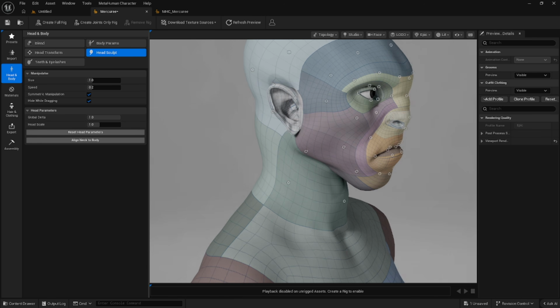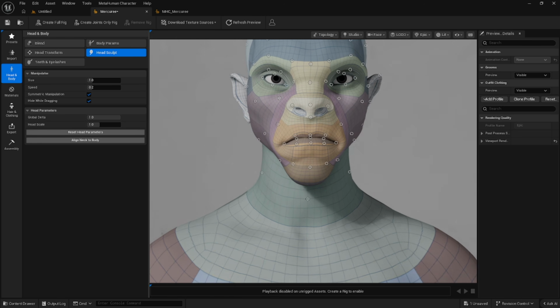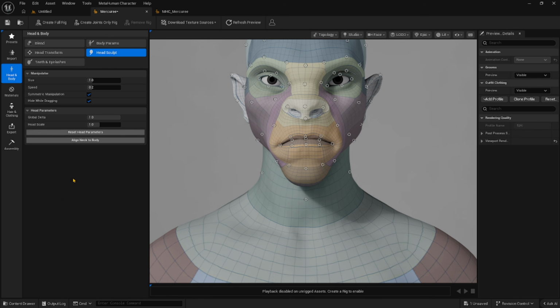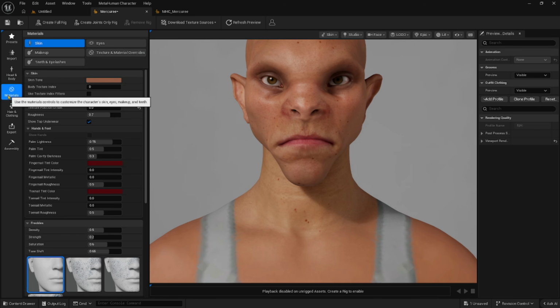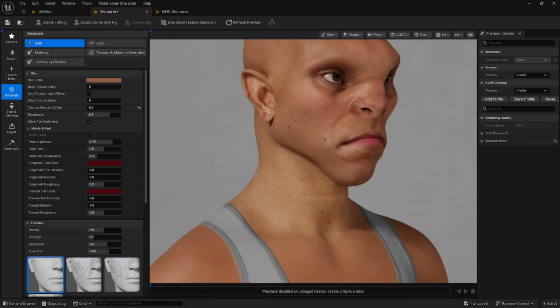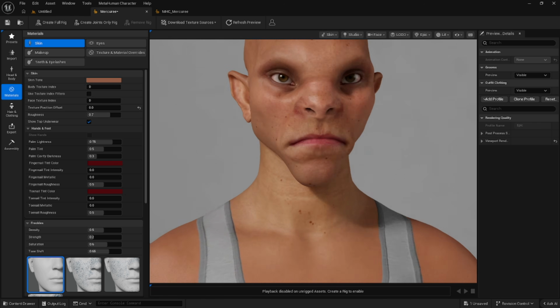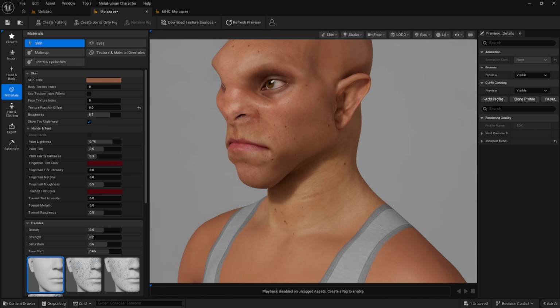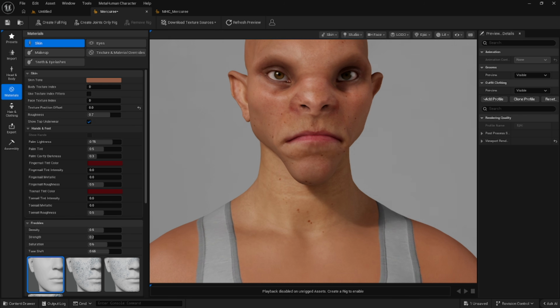So we're going to leave that part of it because right now I'm going to add skin. And well, materials I should say. Just hit materials and then you're going to see how this character starts to change a little bit. Once you add material, it makes a difference. It really does.